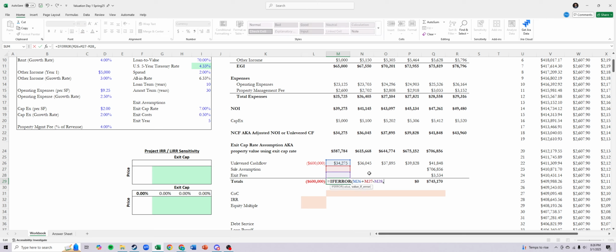Now, moving on from that, we can now look at our cash on cash, IRR, and equity multiple. Now, we very briefly, I guess David's refining the formula. For the sake of our calculation, I'm going to make this 0. Okay.